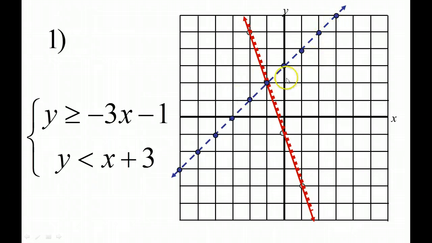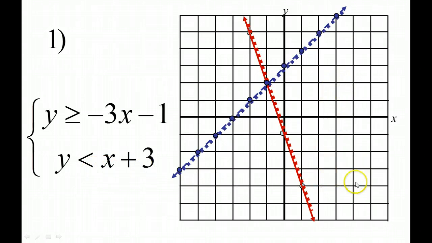Everybody think silently in your mind the word either above or below. Don't say it yet, because when you say it, I want to hear everybody. Everybody think the word above or below on this blue line. Ready? Say above or below. Below. Just once is enough, Abdullah. Everyone should have been saying below. This is a less than sign. We're going to shade below this time.